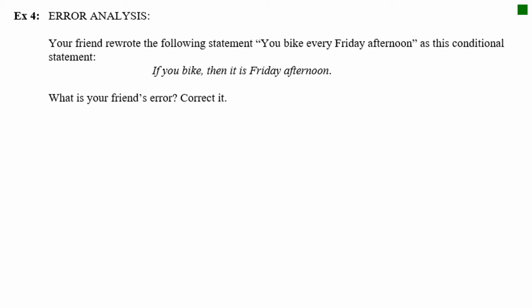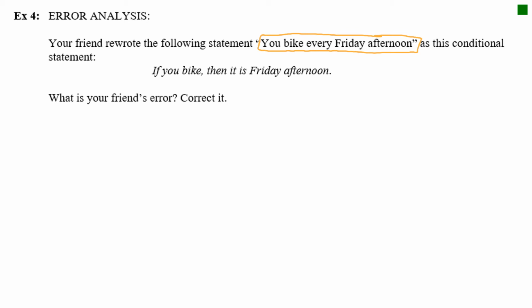So keep in mind, the original statement is this one right here: you bike every Friday afternoon. Seven days out of the week, let's say today is Sunday. There is a possibility that we bike, but we don't know for sure. Same thing with Monday, Tuesday, Wednesday, Thursday. But now comes Friday. For sure, we are biking today because it's Friday. That's what it says right here: you bike every Friday afternoon. So without miss, if it's Friday afternoon, you're biking. We go into Saturday, there's a possibility, but it's not for sure.